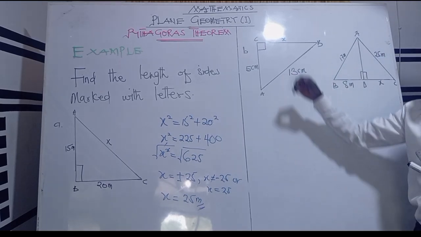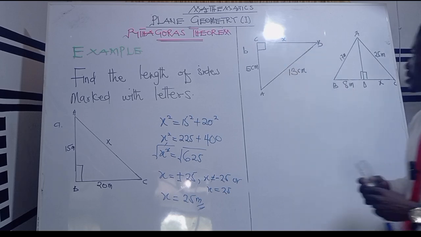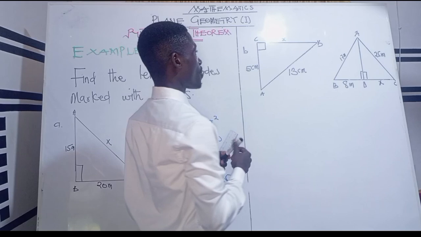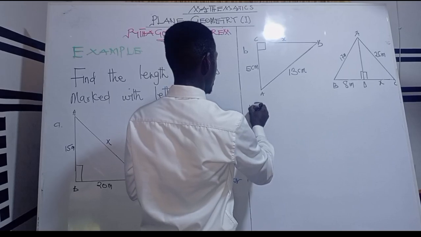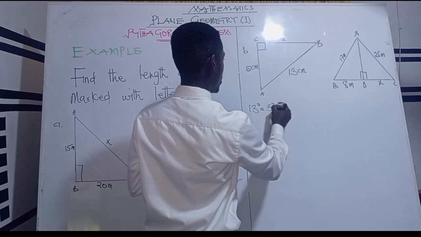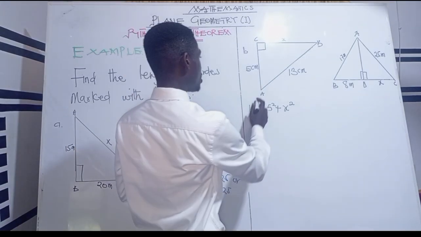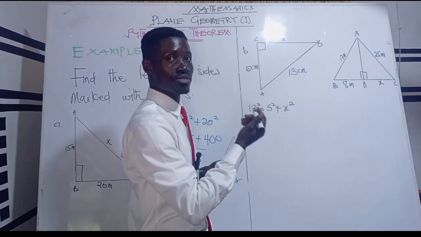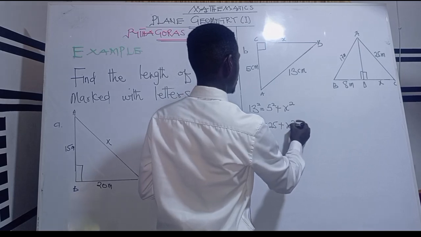So I hope you were able to find the value of x. Let's solve it together to see if you are on the right path. So you can see that this is a right angle triangle, and from the Pythagorean theorem, this is the longest side and it's called the hypotenuse. So the square on the hypotenuse, which is this, is equal to the sum of the squares of the other two sides. So we have 13 squared will give us 169, and then 5 squared will give us 25. We have our x squared.